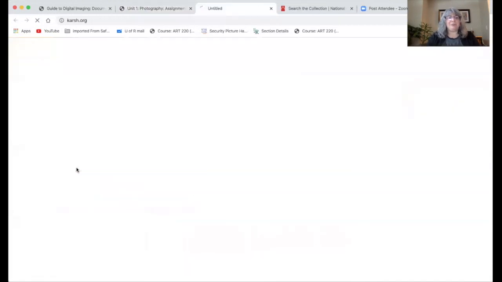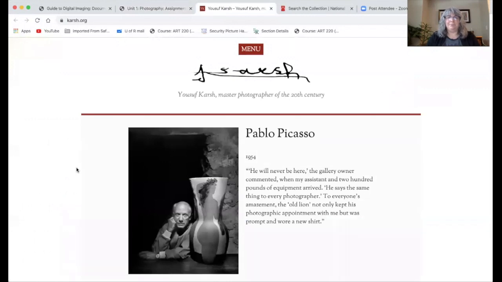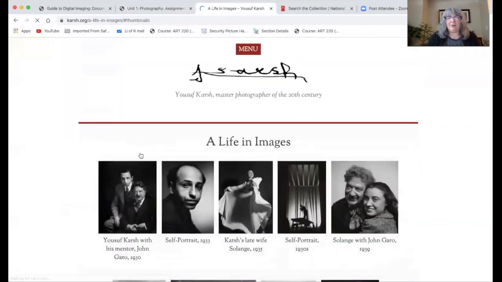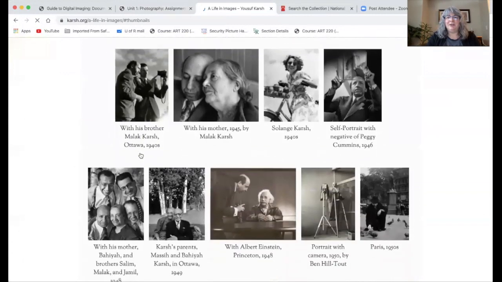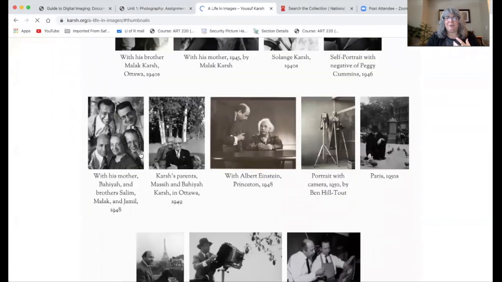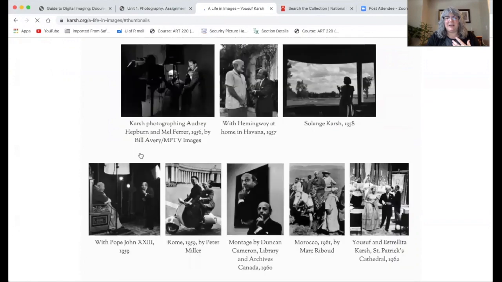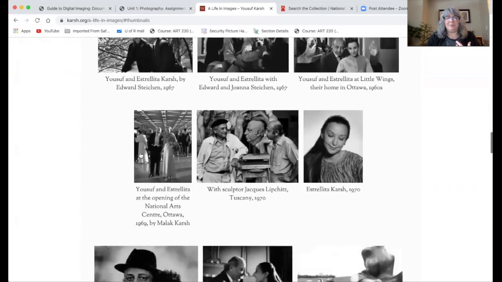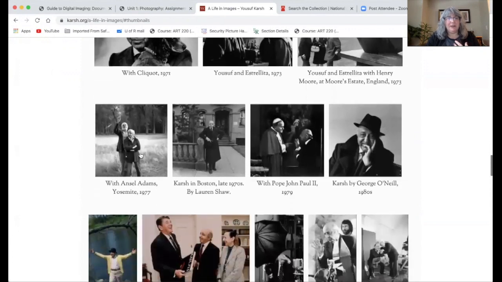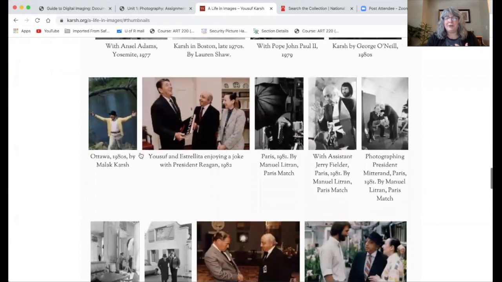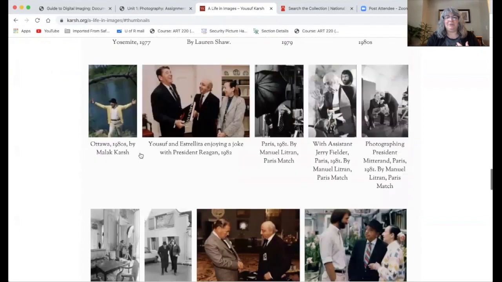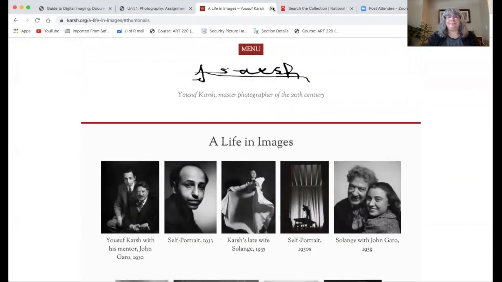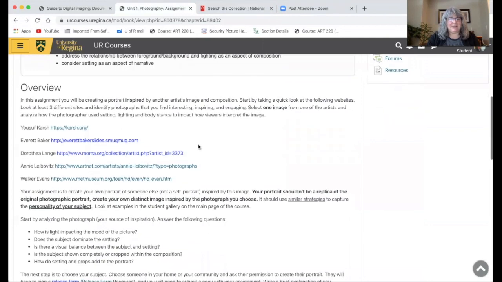These links will take you directly to their work. And then you can click on it and go through and find a photograph that really strikes you or you really find engaging or you really like for some reason. It's up to you why you choose it. It could be because of the content. It could be because of the emotional quality of it. It could be because of the person. I don't really care. But what you have to do next is analyze it.